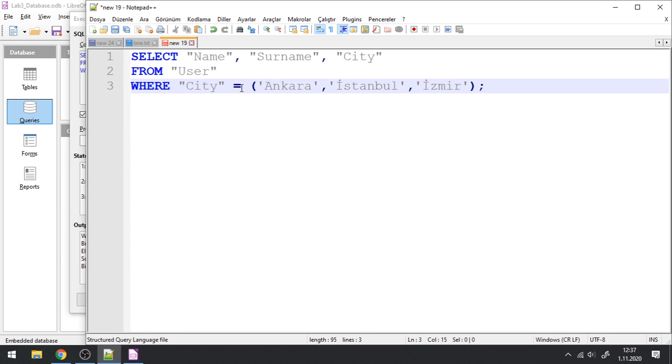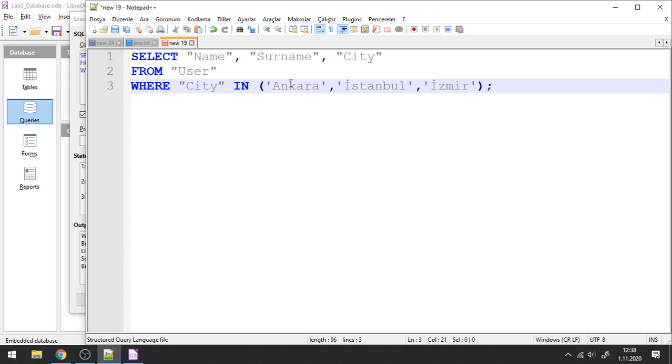But this time, instead of saying equals to, because city cannot be equal to all of them, the keyword is going to be in. So I'm saying that this attribute city should be in this set of values. If it is equal to just one of them, it's enough for this criterion to be satisfied. It cannot be equal to more than one thing.